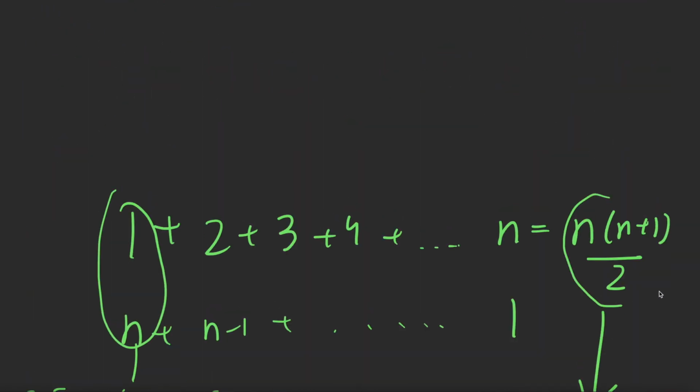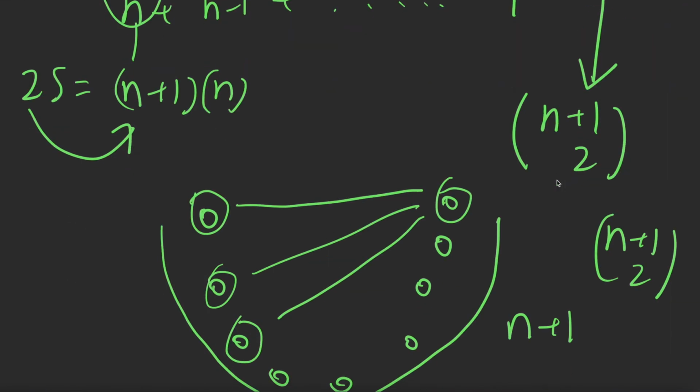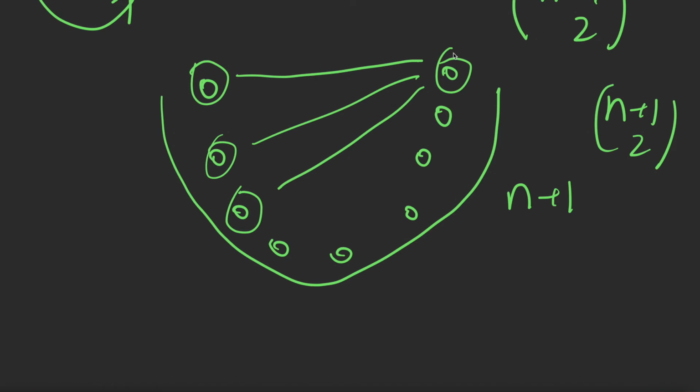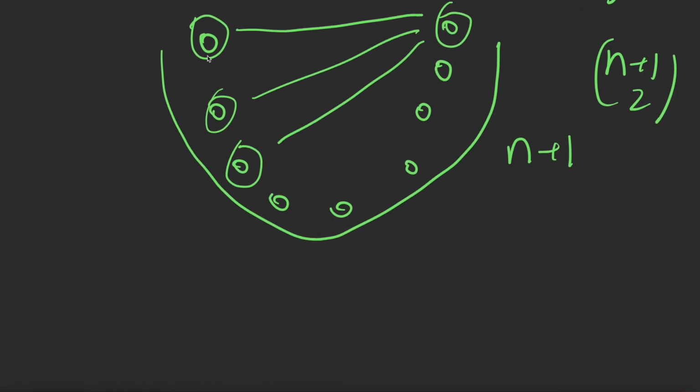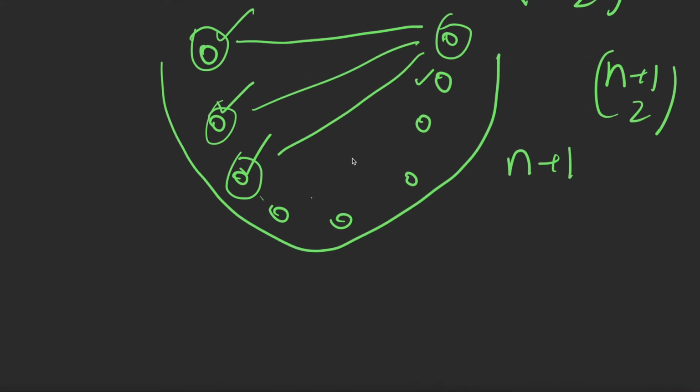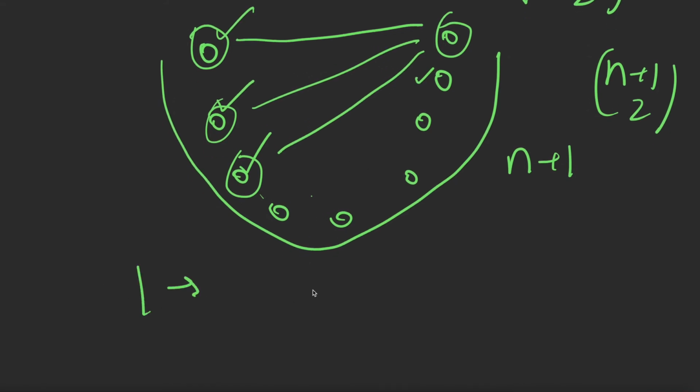One more way of finding out n plus 1 c2 other than using the formula which I've already shown over here: let's suppose that the first person is there in every combination. So the number of combinations of that is, he can either be with this person or this person or this person all the way up until this person. So the first person can be with n number of people.